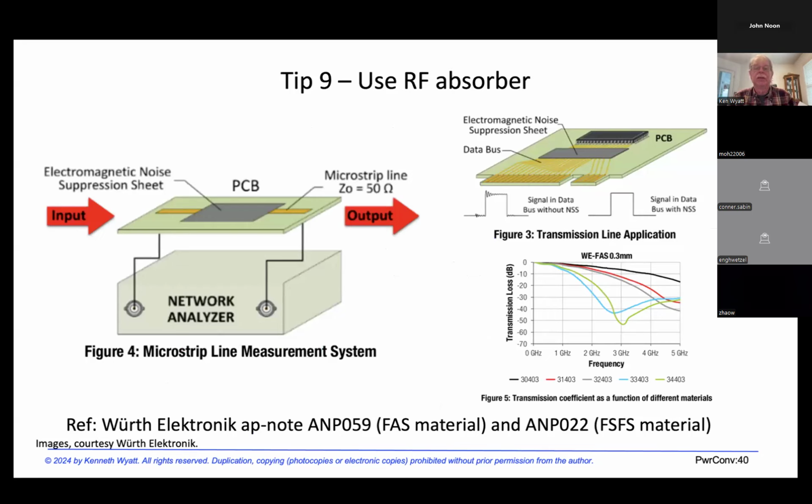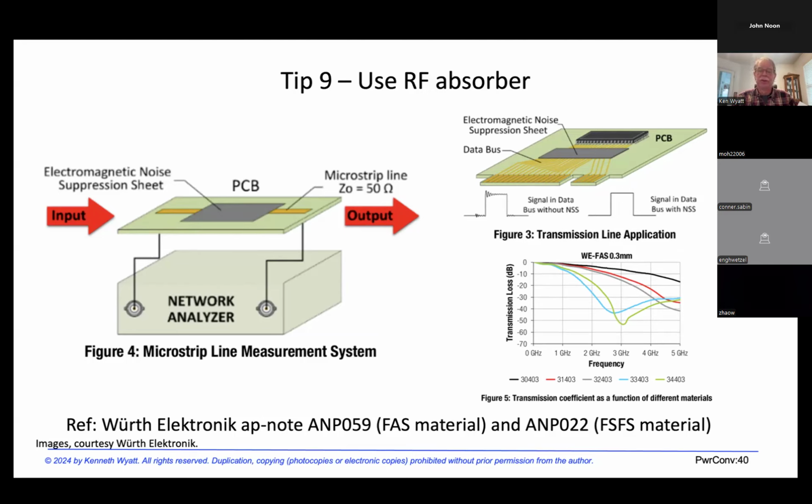Now, tip 9, use of RF absorber. This is something I've been experimenting with. Again, it's most useful for applications where you might have some wireless technology or sensitive analog or sensor signals where the broadband, either digital switching noise or the broadband signals from power conversion are coupling into your sensitive analog or sensor circuitry, or coupling into the receiver section of your wireless modules.